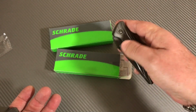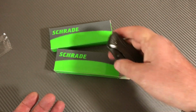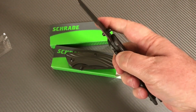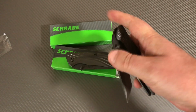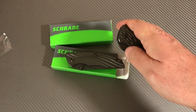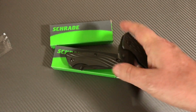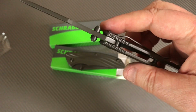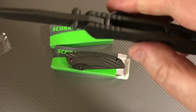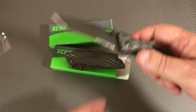You got to put them in your hand. You got to get that feeling. But yeah, they open and close really well. They're pretty smooth, as you would expect with a synthetic washer like that. It's that real smooth feel, almost oily smooth. You don't have that little bit of gritty, metal on metal feel, because there is no metal on metal there. And of course you got your blade stop pin. Not seeing, nope, nothing skeletonized.